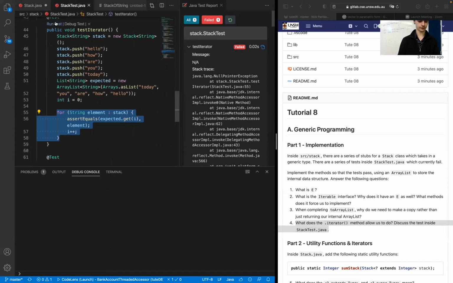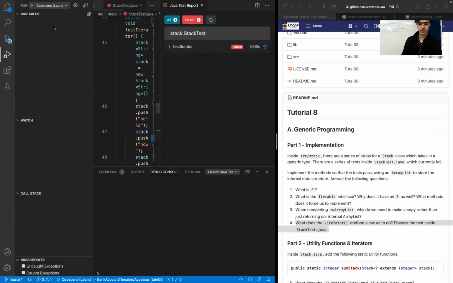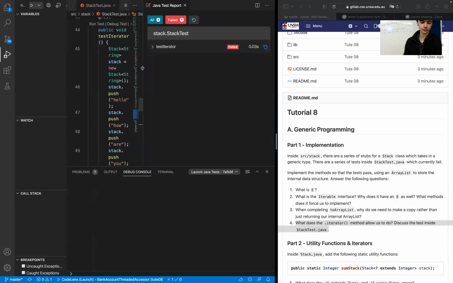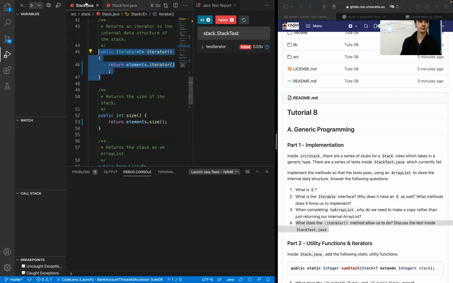Cool. So now if we run this test, save this test, it still fails. Okay. Why might it be failing? We've returned the iterator, but we're defining a stack here and how the iterators work. Yeah. So iterator says, give me the first one, give me the next one, give me the third one, keep going until the end. But for a stack, remember, it's like a stack of plates where you take the top one off first, which is the most recent one you put on, then the next one, then the next one. So the first one that got put on is the last one to come off. So what should we do here?